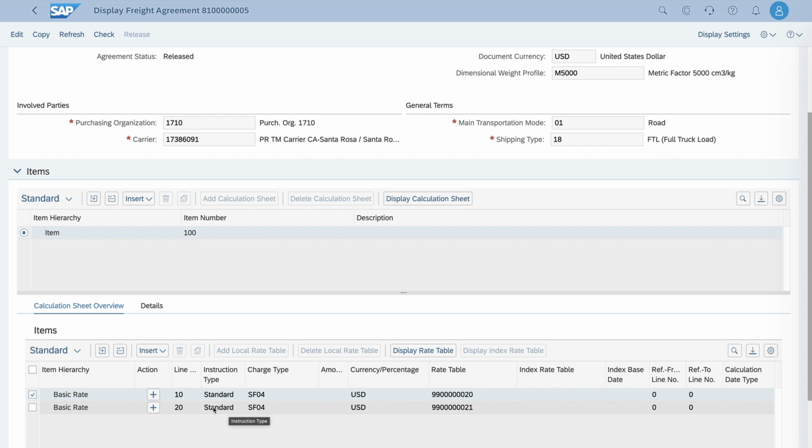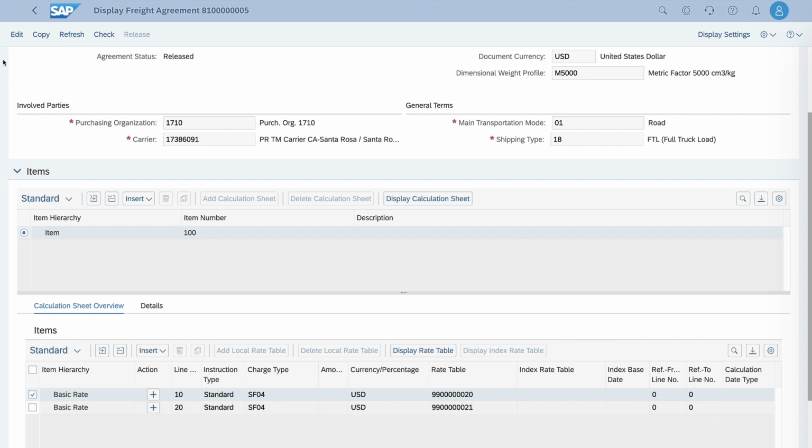So that will also help us when we add this new chargeable weight type in the freight agreement, and we use that in our freight order to have all of the information that we need. We'll see what the charge would have been on the basis of the gross weight, what the charge would have been on the basis of the volumetric weight, and then this new charge that we are going to add, which is going to be the chargeable weight. We'll see which of the two has won it in the freight order.